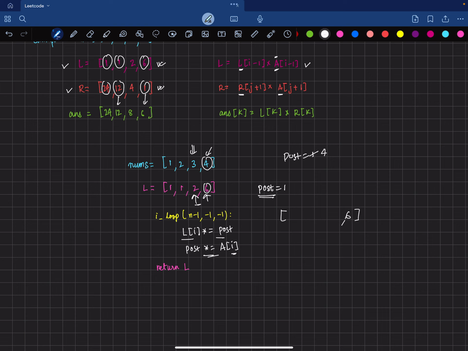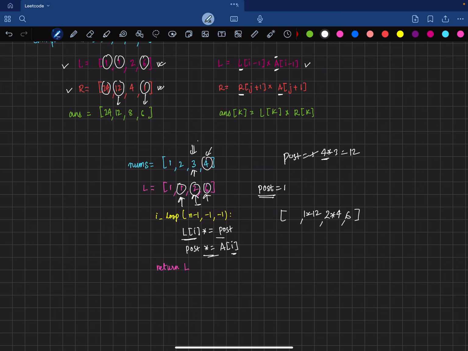Now I'm at this position, 2. Left of I will be 2 times post, which is 2 times 4, so 8. Before I move my index over here, my post changes to the current value times post, which is 12. Now I'm at this position, so left of I becomes 1 times post, and post is 12.